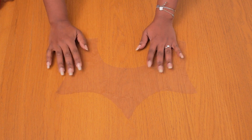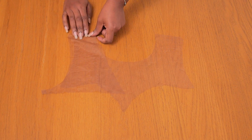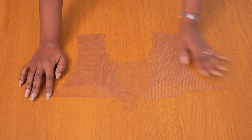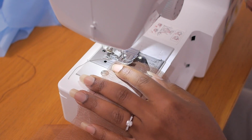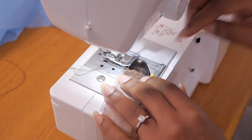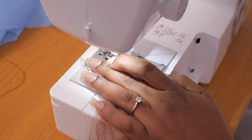For the mesh panel, the first thing you need to do is join them along the shoulders. Because of how transparent and see-through this type of mesh is, I decided to go for a French seam, which is basically when you stitch a seam twice. So you put the garments together on the right side and stitch on a 0.5 seam allowance, and then you fold it over the other way like so, and stitch it again on a 0.5 seam allowance.